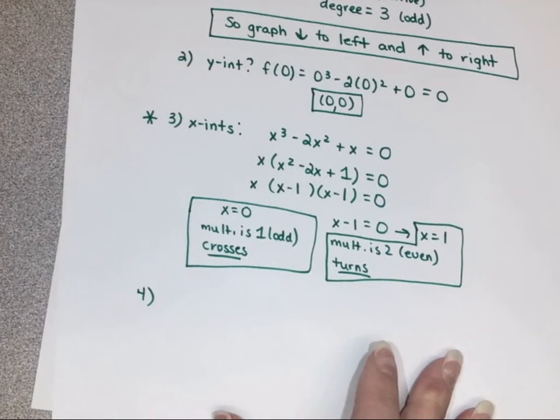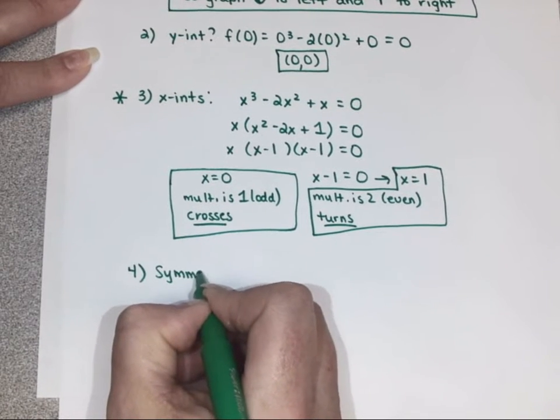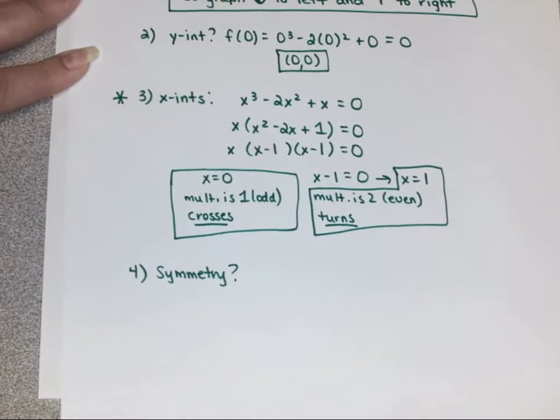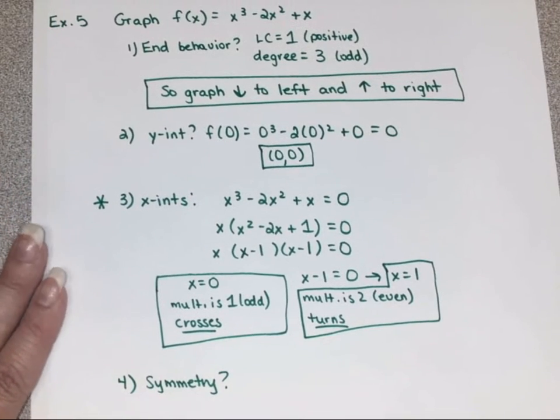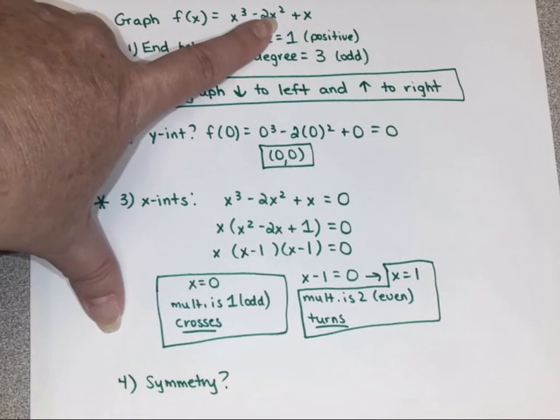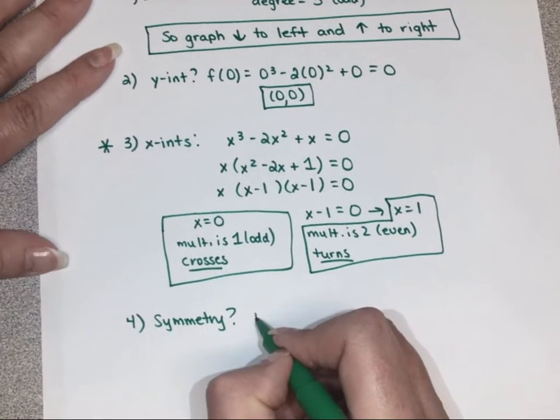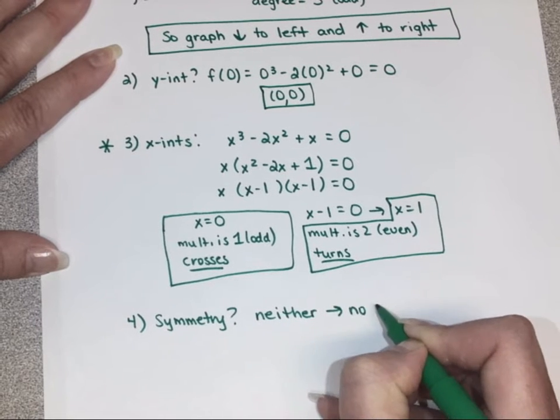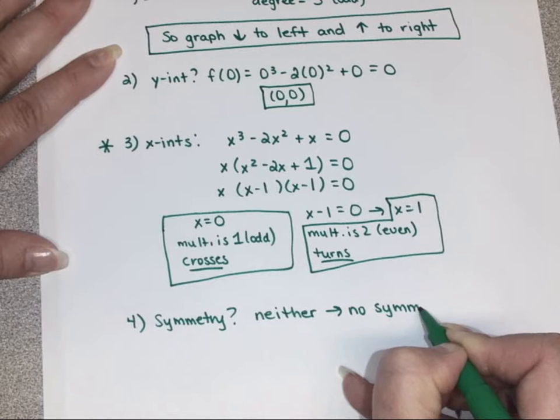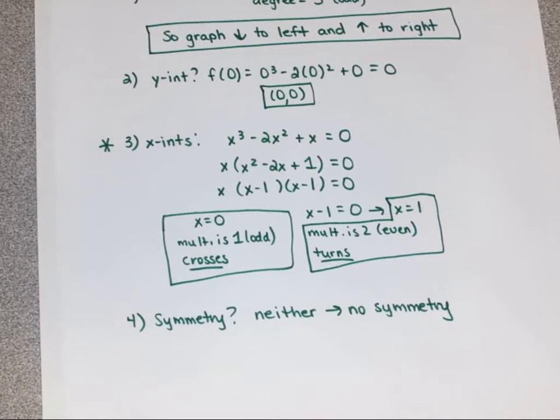And then last step before we can get to the graphing part is, does it have symmetry or not? So I'm going to scroll back up. Okay. Notice I have an odd power and an even power together, so what's that probably mean it's going to be then? Neither. In other words, all that tells you is you don't get a break. You don't get the benefit of knowing that it's the same on the left as it is on the right, so you're going to have to figure out what the graph looks like without that little bonus.